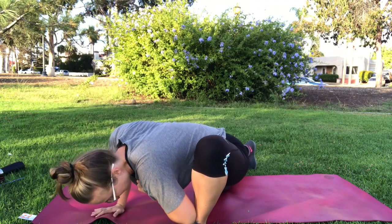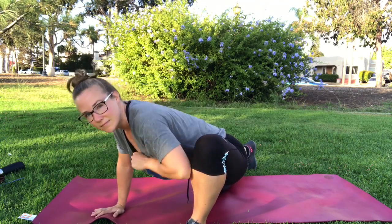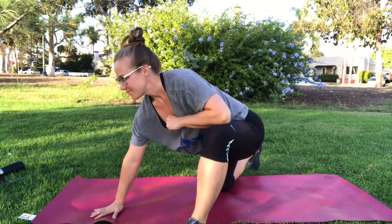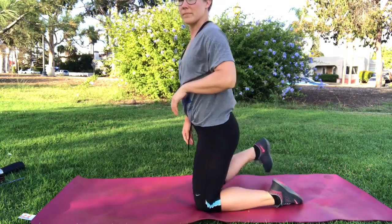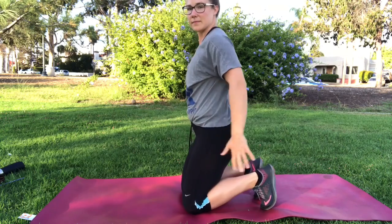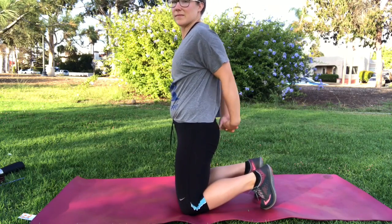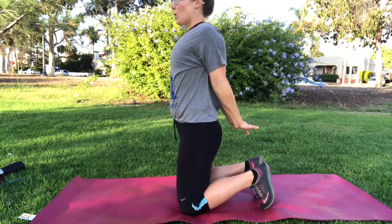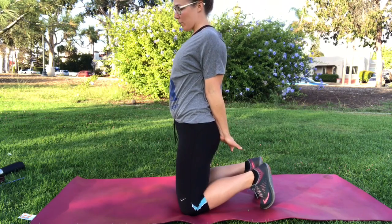This is just getting a full body release. Again, go at your own pace and always breathing through. We're going to clasp our hands together to get a chest stretch. Feels really great to go palms down and breathe.